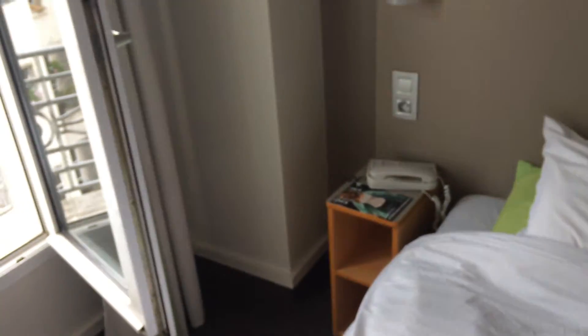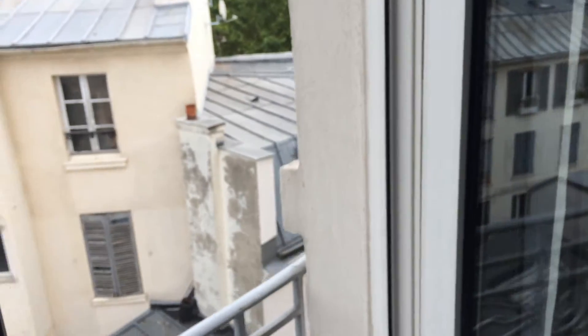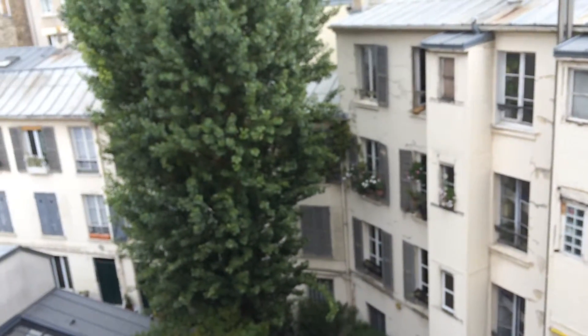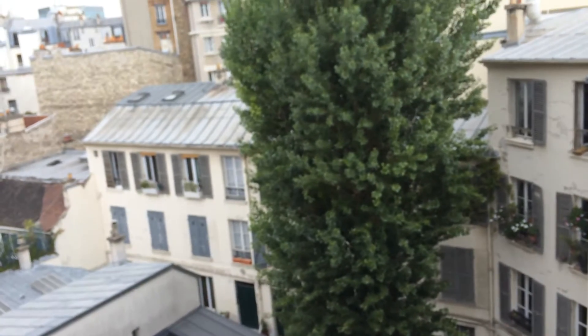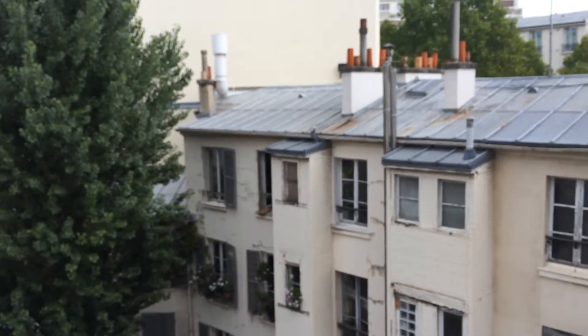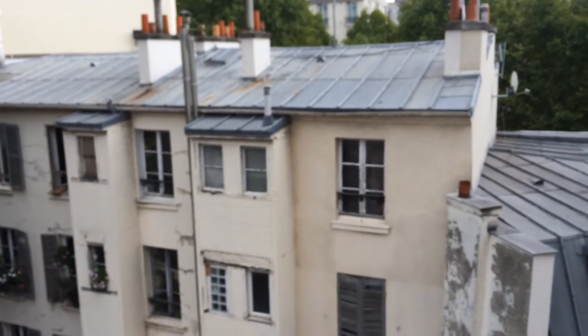There's a room service phone over there if you choose to use it. The hotel when we stayed was priced at about 45 English pounds, which I think is about 50 or 60 euros. Looking outside, it's situated about two and a half miles from the Eiffel Tower, and the nearest metro station is about a nine or ten minute walk away through quite a nice area with a market if you pick the right day.